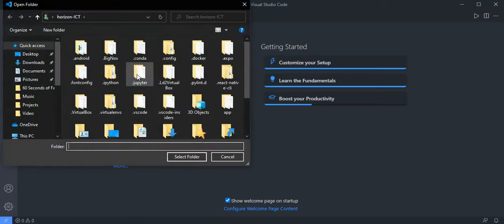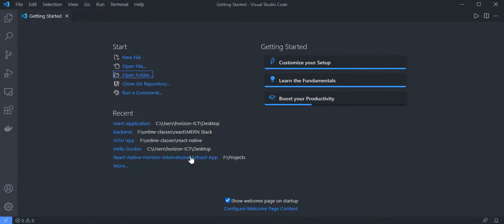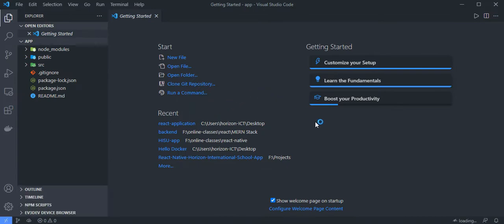So I want to open the application, and the one I created is here. It's called app, and you can just try to go to the directory where you installed the React application. In case of mine, I've installed it here. I found it already, and select the folder, and here we go. And a couple of things to look at, of course. On the left panel here, we have the directories that come with the React application out of the box.